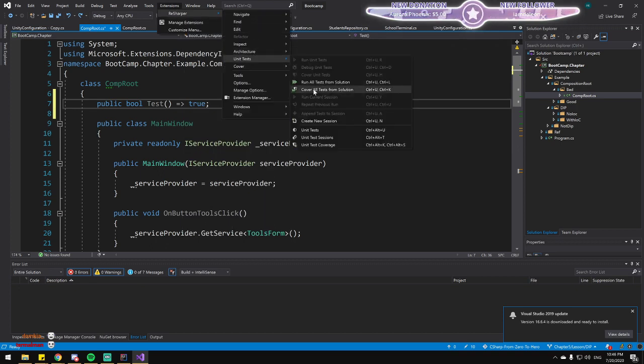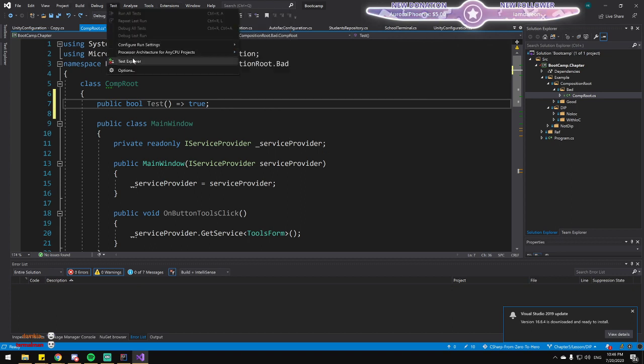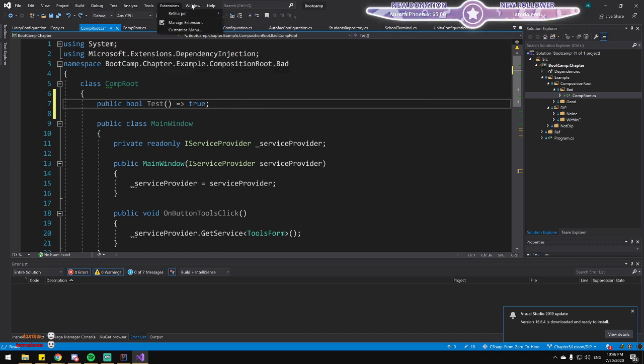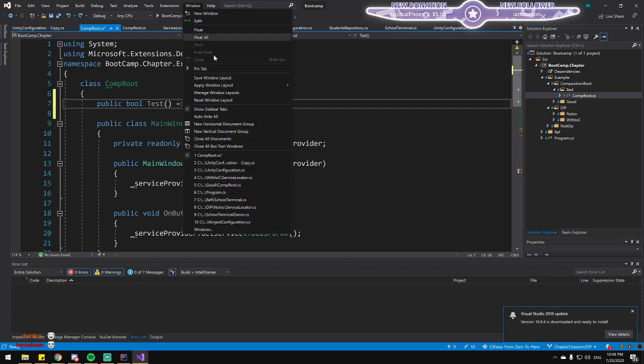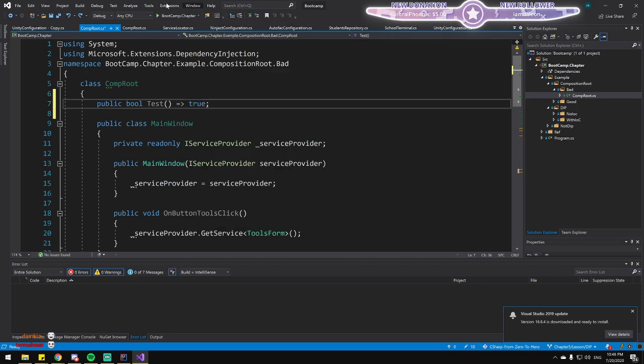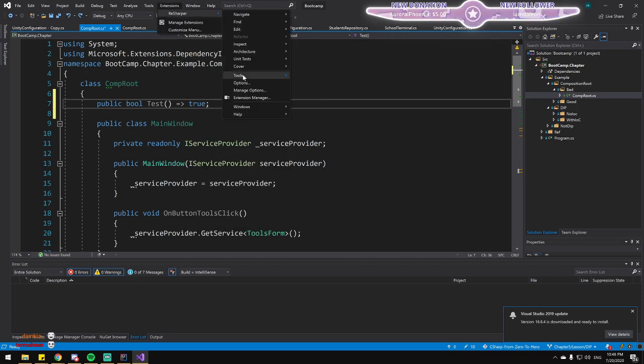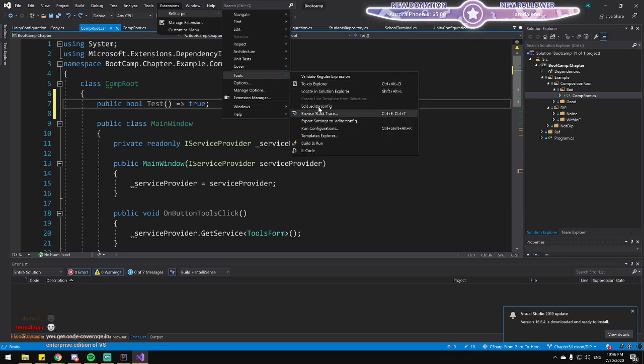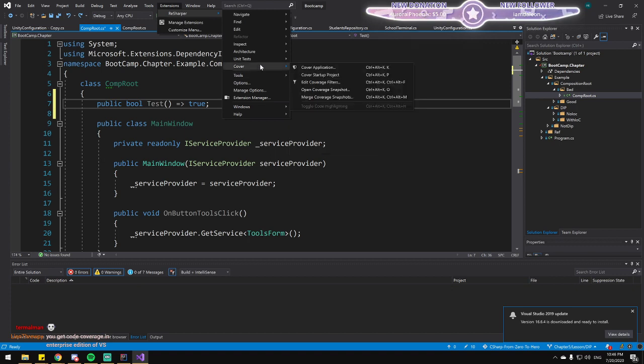Oh, right. You don't have code coverage by default. Or do you? Right, I don't think you have code coverage by default, so Resharper gives that. What else? Yeah, Enterprise is paid though.